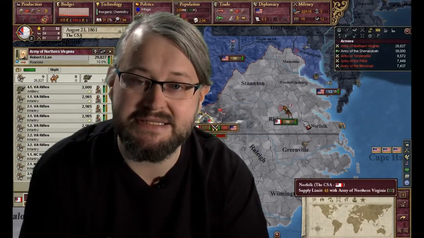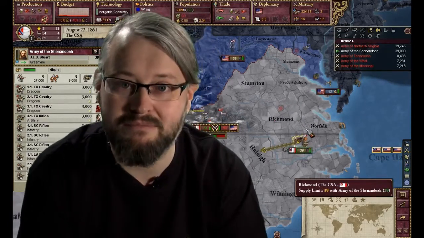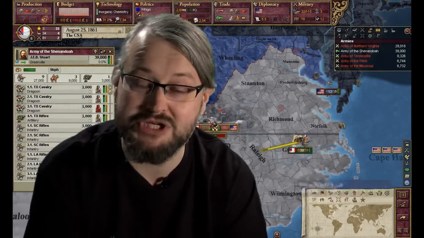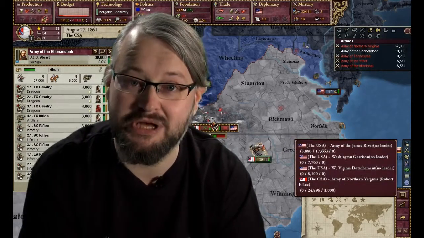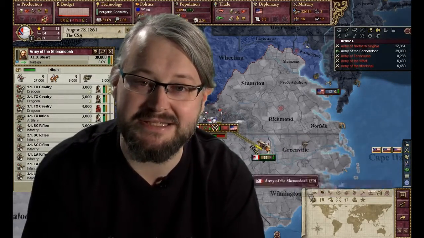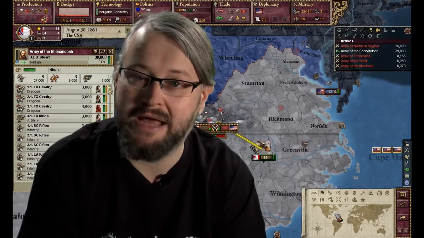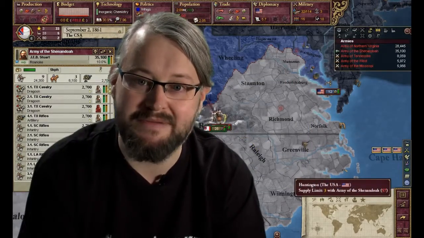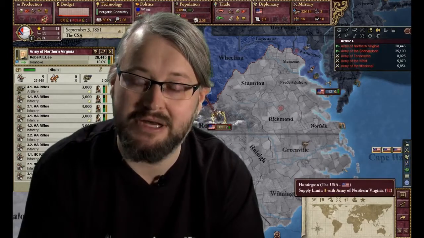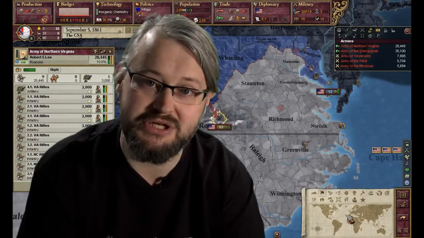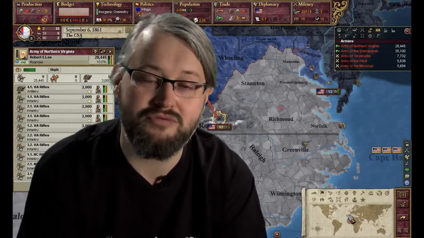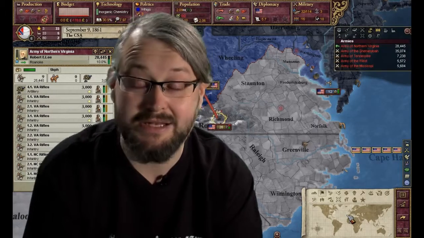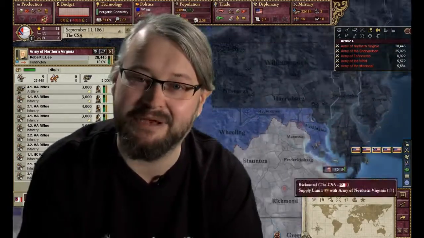So what increases these chances? Repeated suppression of the movement, different cultural abilities, nationalism, various technologies that increase types of movements, radicalization, and all those nice little things. Of course, the more political reforms you have enacted in a country, the less likely people are to become radicalized. So a functioning democracy like Britain has far less likelihood of radicalization unless there is a strong nationalist movement somewhere, while a country that is autocratic and repressive, like Russia, has more likelihood of getting a real big, let's say communist, revolution, like it happened historically.